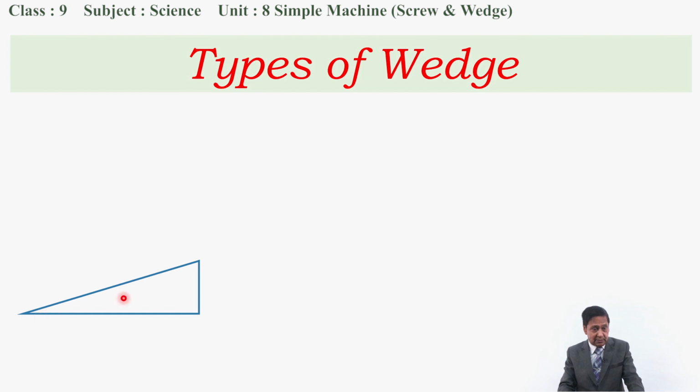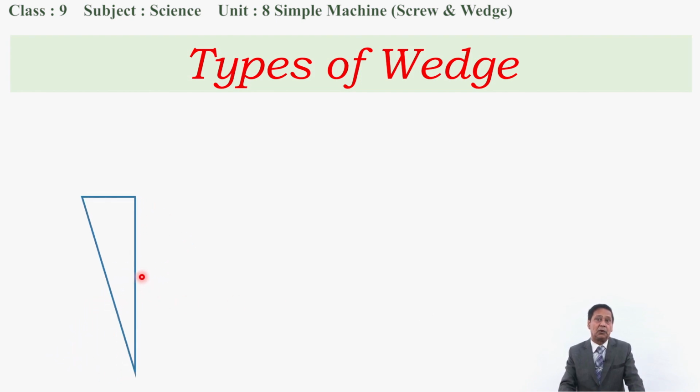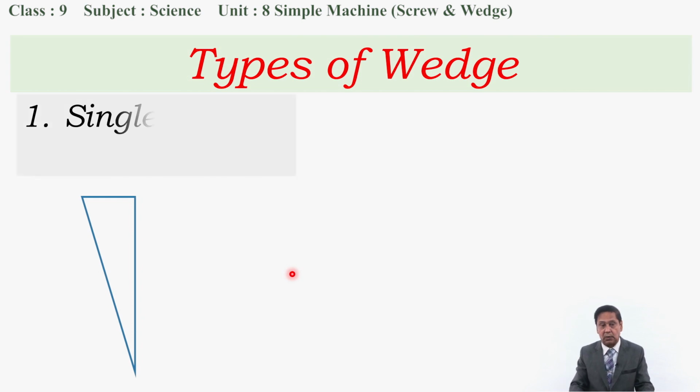And this is the length of the inclined plane, which is considered as effort distance, and this is the height of the inclined plane, which is considered as load distance, and this is the base of inclined plane. If I turn this inclined plane like this, now this is no more inclined plane. Now it appears as wedge. One edge is very thin, and as we go to another end, its thickness gradually increases. And this is actually a modified version of inclined plane. I mean to say, wedge is a modified version of inclined plane. And this is called single wedge.